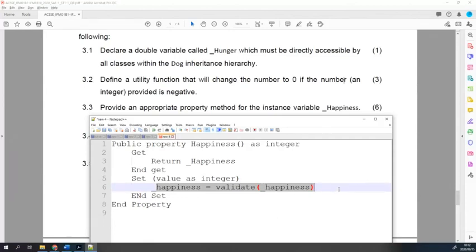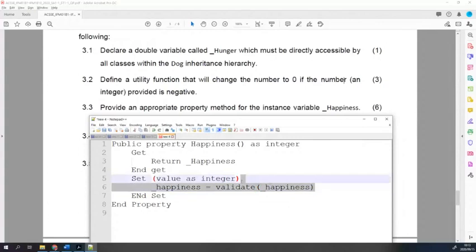If you got 3.2 wrong, would it be marked wrong when using it within 3.3? No. If your 3.2 was wrong and you used your validate function in 3.3, I assumed your function works as intended and you got 3 marks for the validation because you knew to call your validation irrespective of whether that function actually works or not.